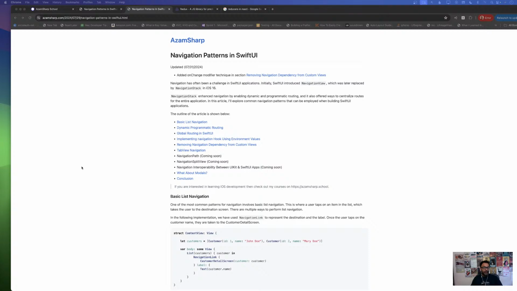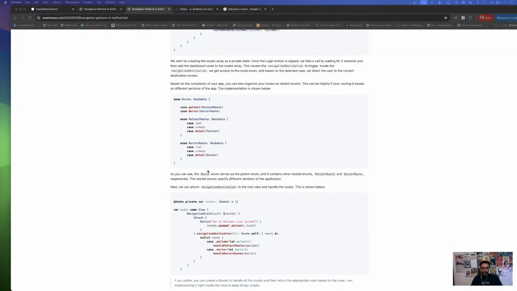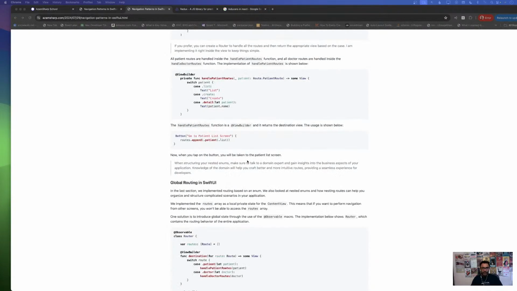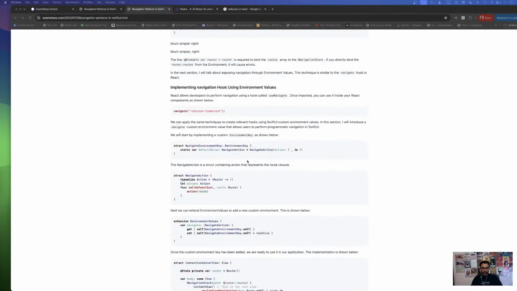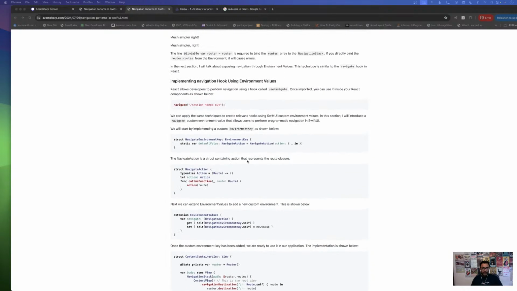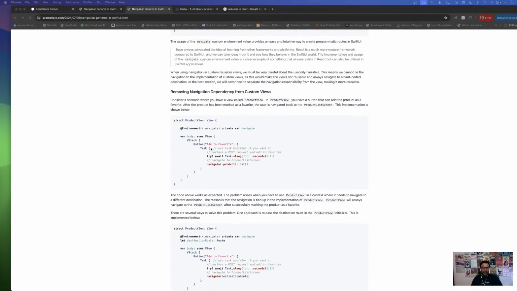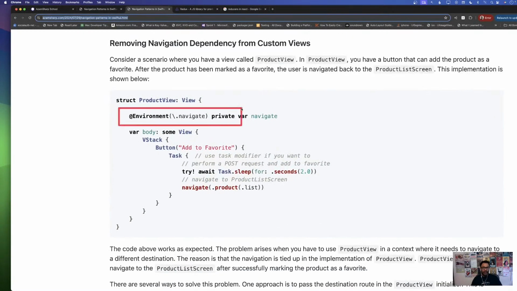It will be a little bit different if you're working with tab views versus an app that does not use tab views. Without the tab views is actually nice and simple. Let me see if I can find it. Yeah, so without the tab views, see how simple it is.